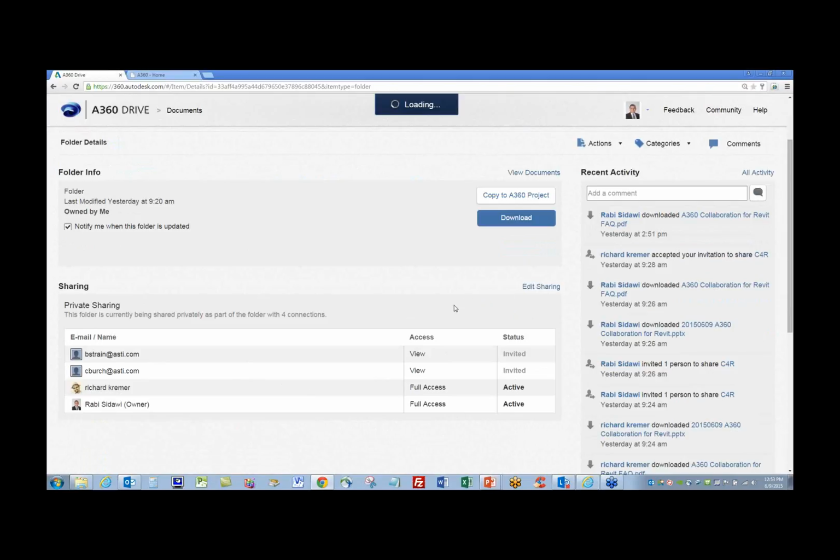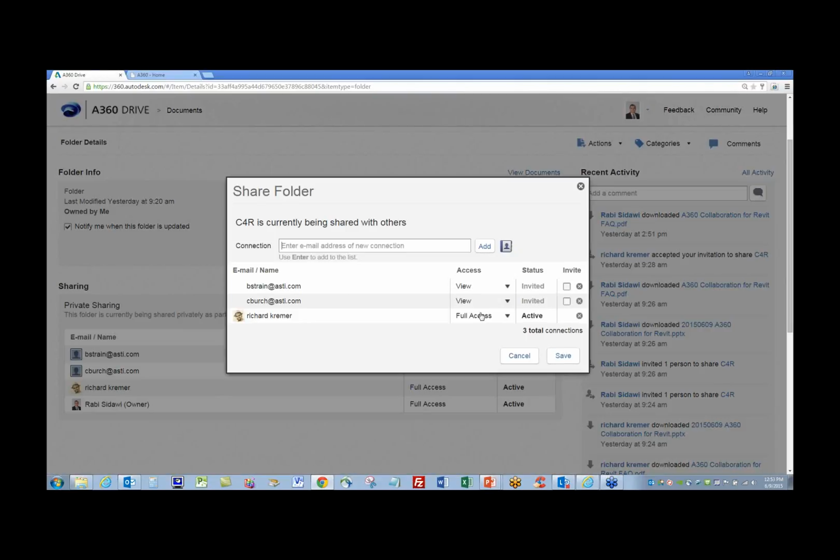So I can edit the sharing, and I can change the status and the access rights to these users any way I want. It's basically just a file storage and sharing website that forms the basis of A360 team and collaboration for Revit.